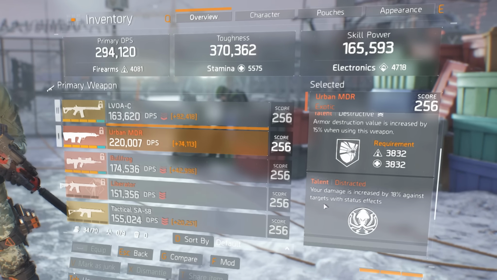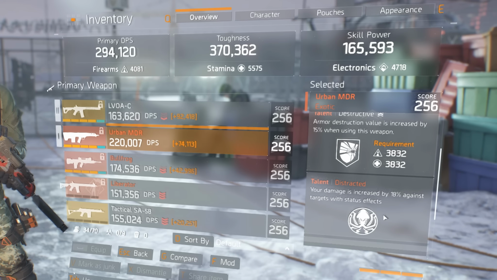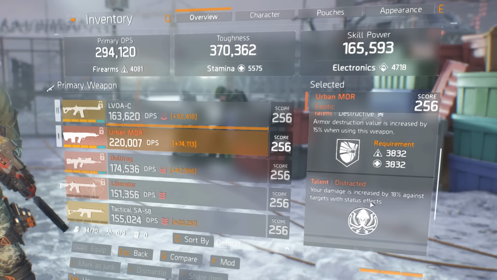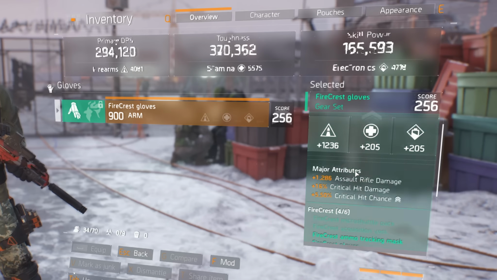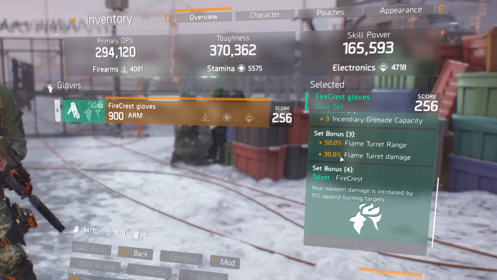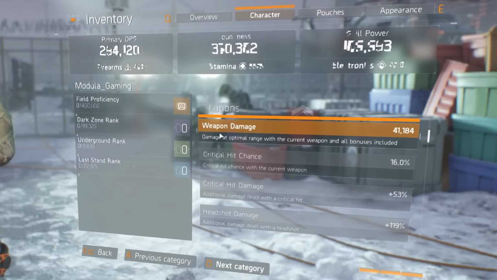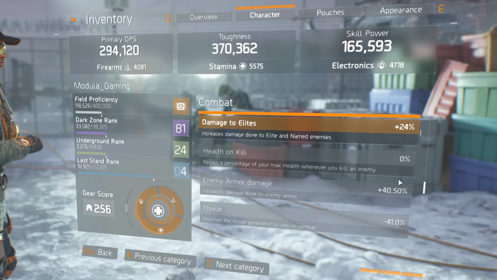Damage is increased by 18% against targets with status effects. This is an amazing damage boosting talent and synergizes incredibly well with the FireCrest 4-piece 15% damage against burning targets bonus. When this is used with the additional enemy armor damage and damage to elites, you're going to achieve significant gains to your DPS.